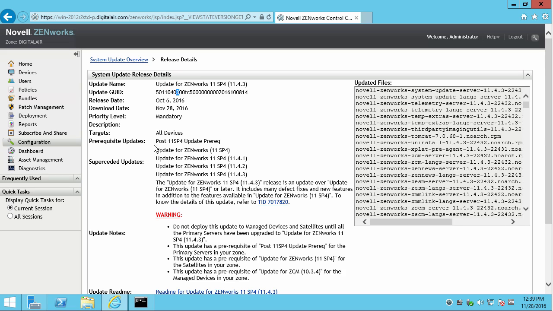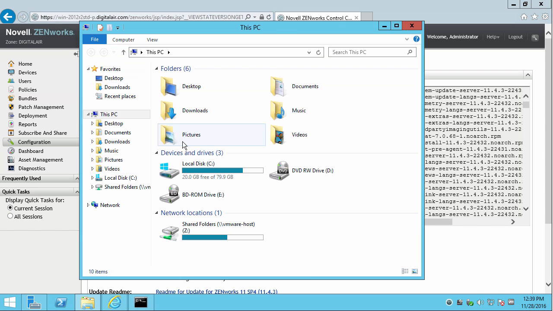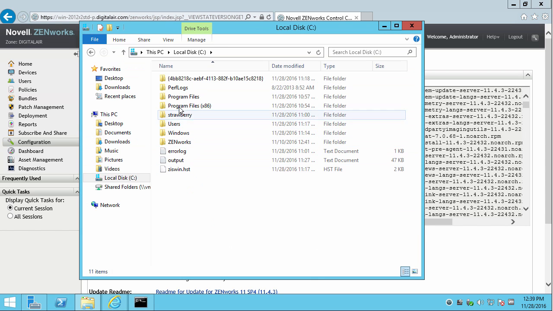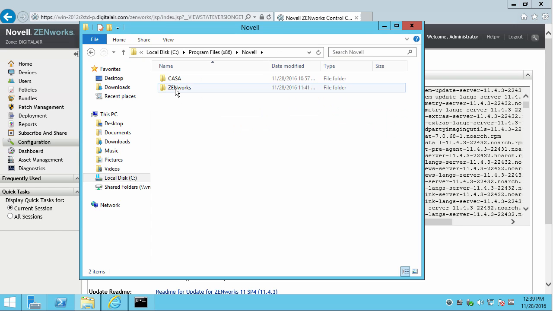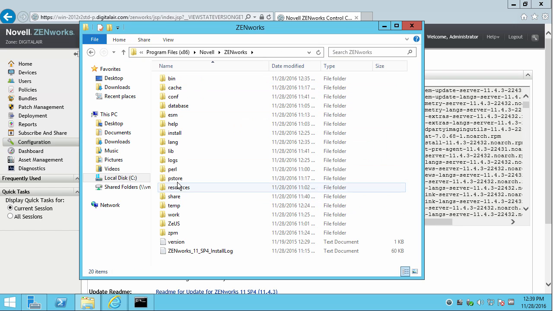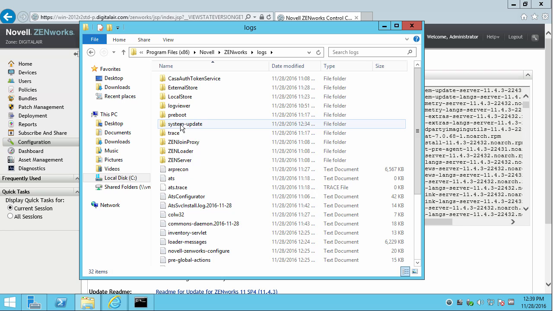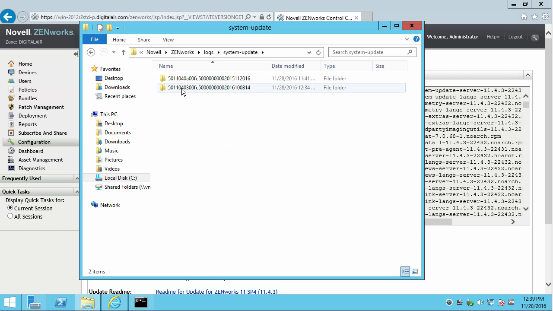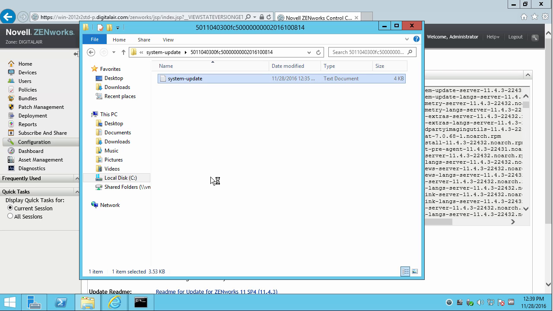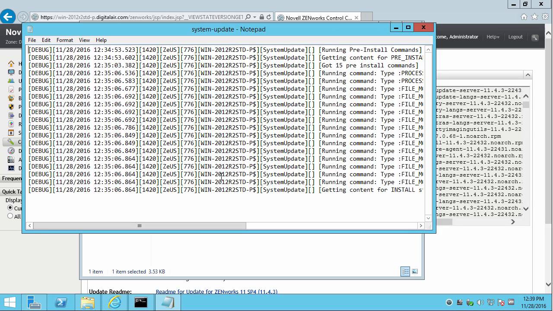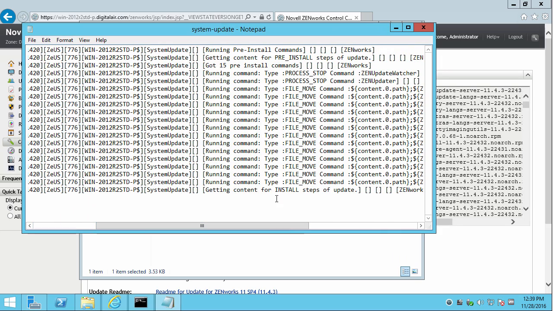And if we go to our directories where it's installed, and if we were to look in logs system update, we can see that something has started because it created the directory. If we look in the system update file, we can see that it's getting content for install steps of the update.